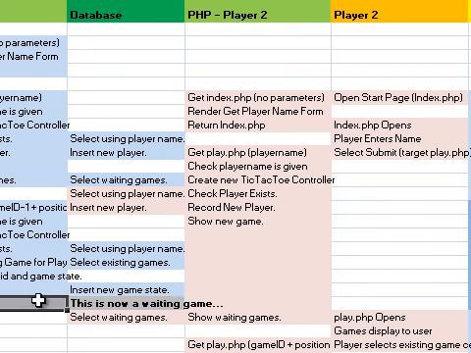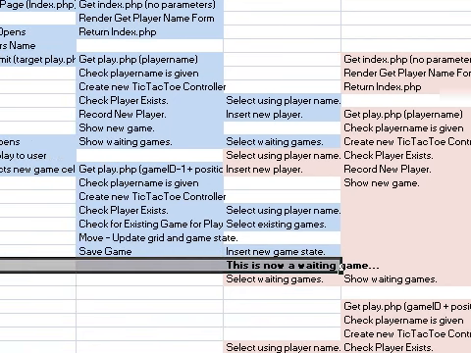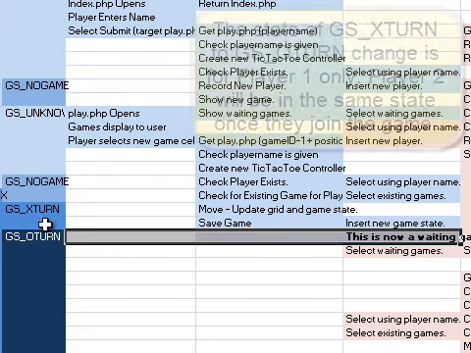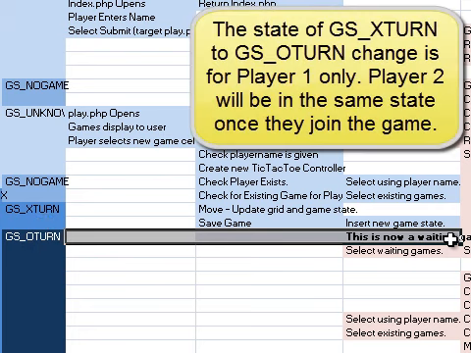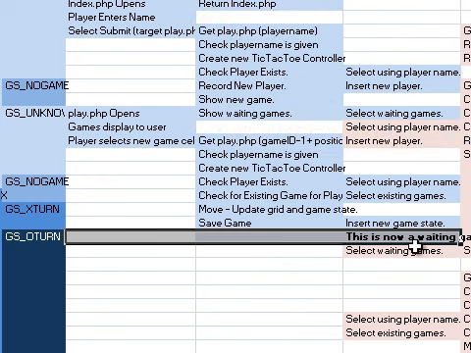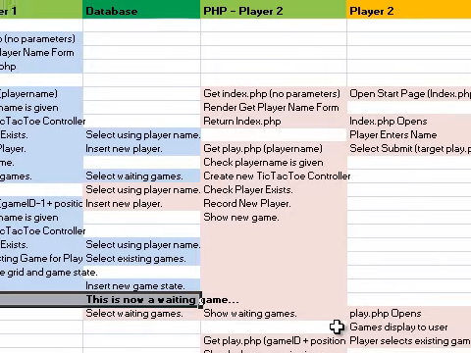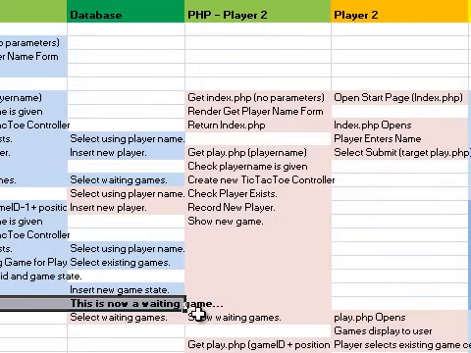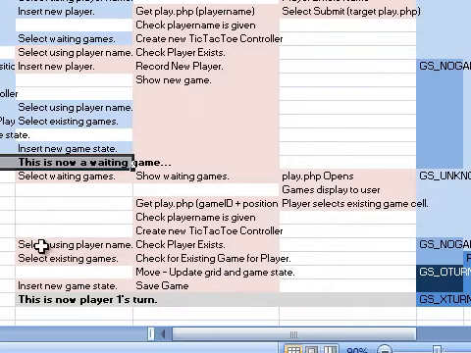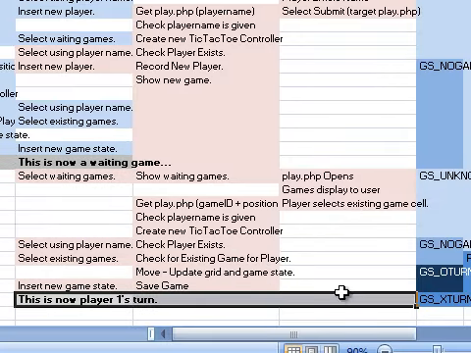And we've basically got this point here where we go from the state of GS X turn to GS O turn, and this O turn state then is basically waiting for this player 2 to come in and actually trigger their move for that game. In this case, player 2 will find the game as a waiting game that player 1's created. They will then select on a position of that game, and then basically that will update the grid, and then player 1 down here will get a chance to react. And so that's pretty much my sequence diagram.